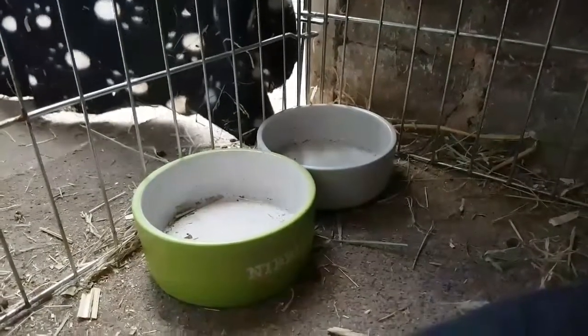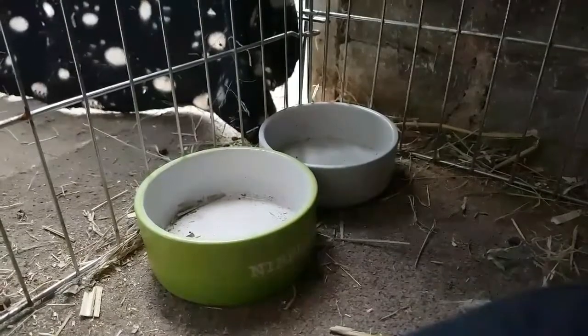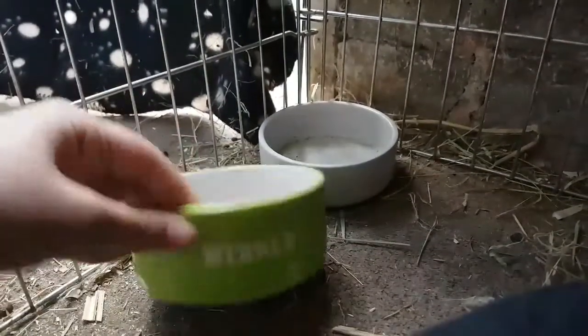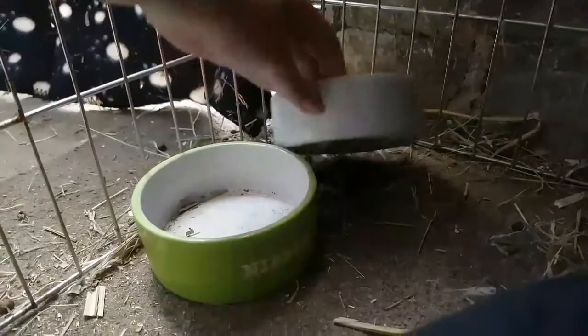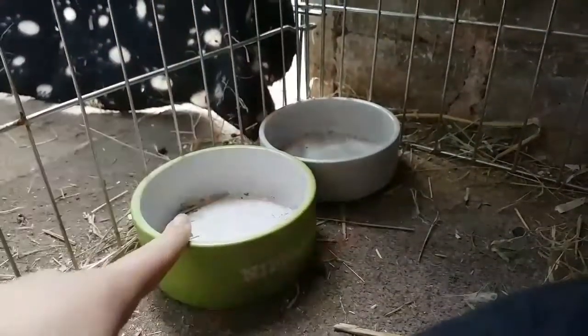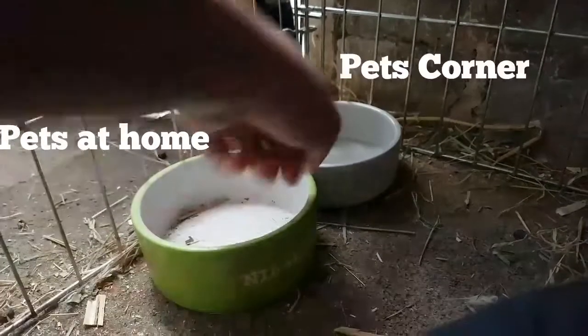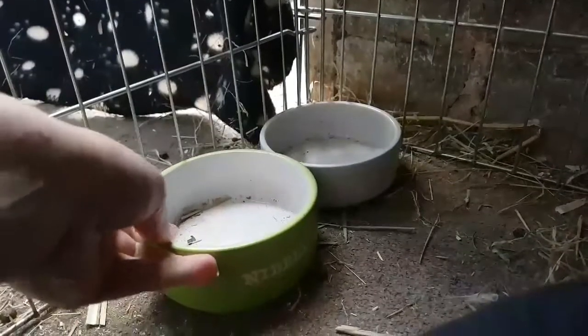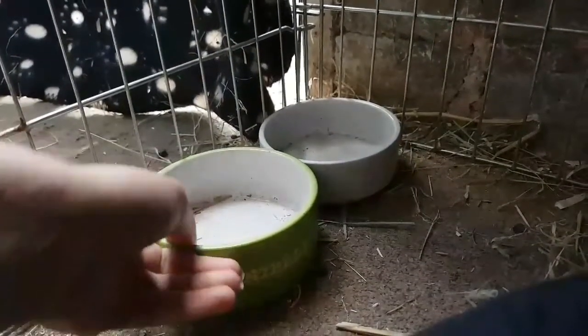Okay, so the first thing that I'm going to show you guys inside their enclosure are these two bowls. Here they have a green bowl which says nibble on it, and here they have another bowl which is just a plain white bowl. Both of these we got from separate places. This one from Pets at Home, this one from Pets Corner. They will also be on the screen as well. I'm unsure of the prices of these bowls.